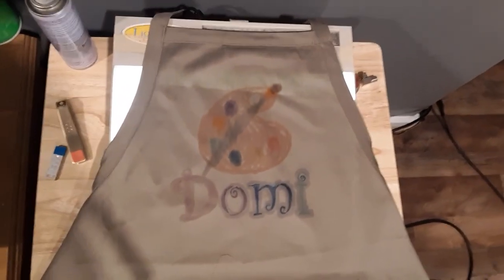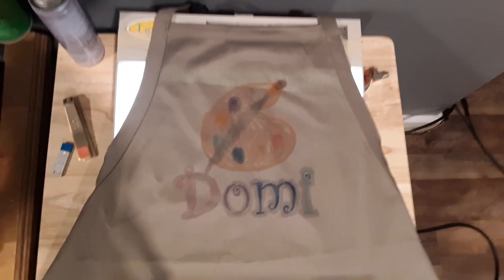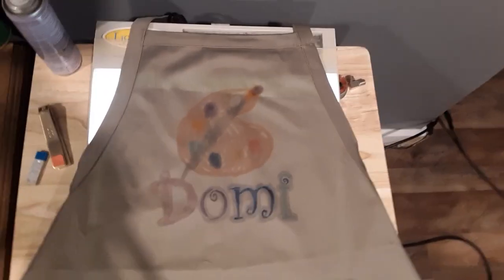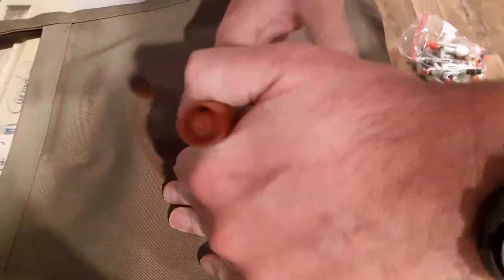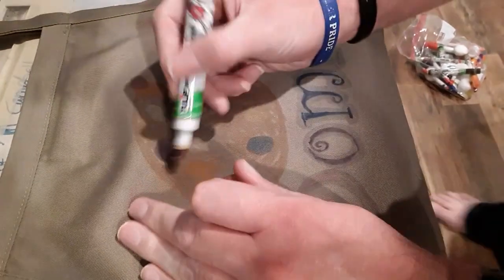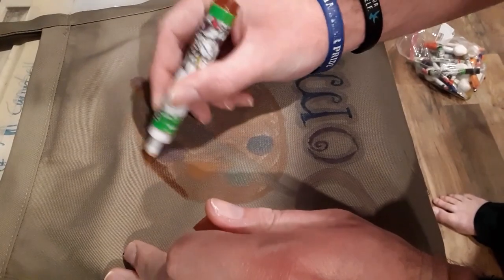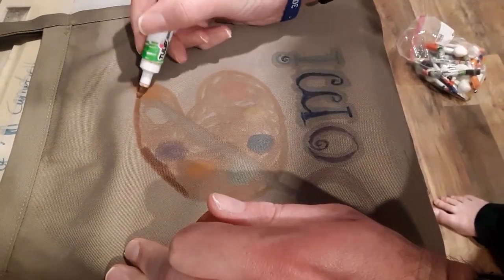Just look at it, folks. This apron looks so beautiful, and I cannot wait to give it to my recipient. However, before I do so, it never hurts every once in a while to add additional coatings of ink to your artwork from time to time. So I think I'll touch up the paint palette just a little bit.